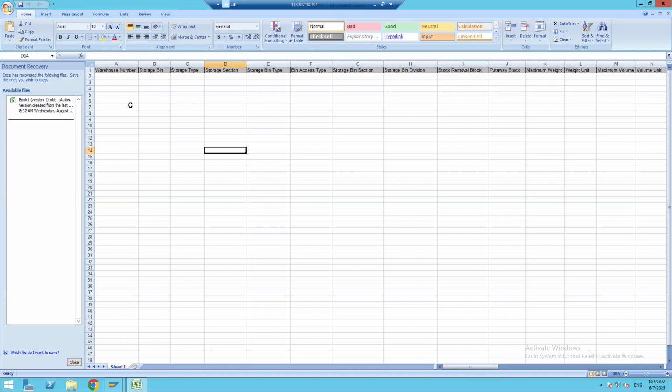I will give this template and ask them to fill up everything: warehouse, storage bin, storage type, storage section. All these things we'll ask them to fill up and give.